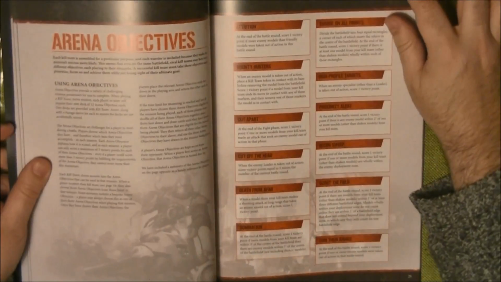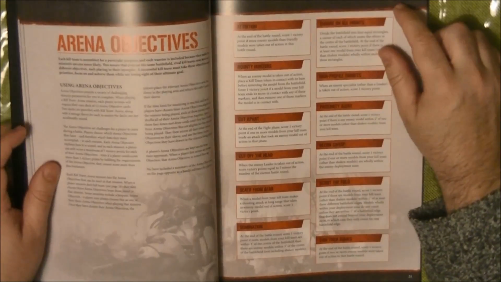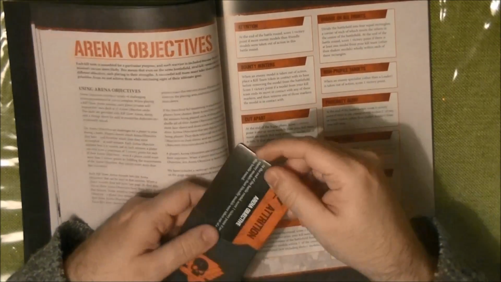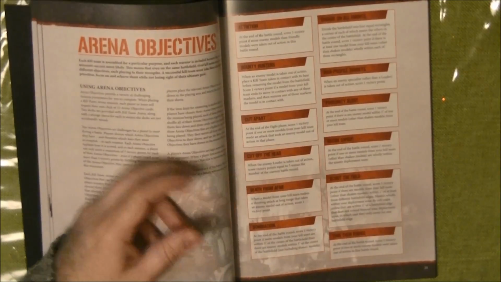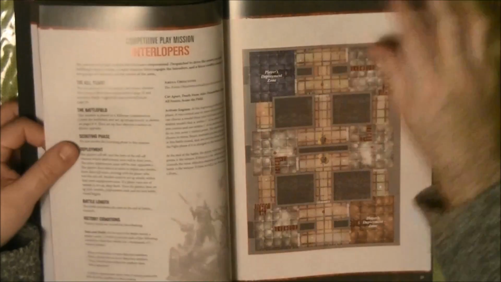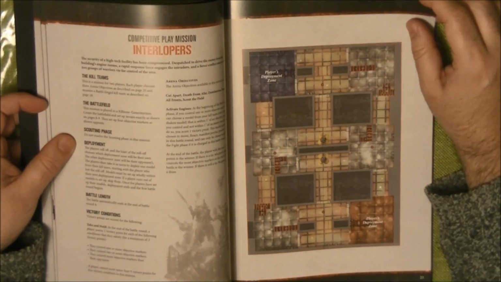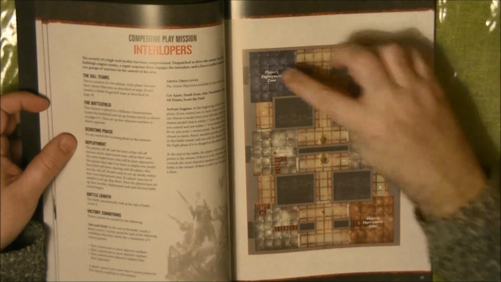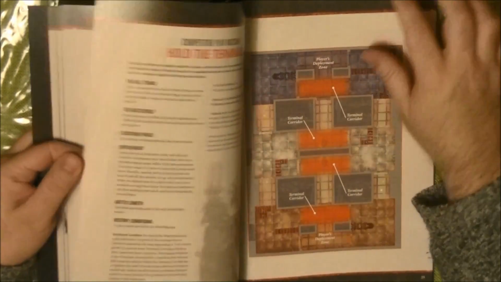So all the detail. We have here the objectives, the secondary objectives that I showed you before. Okay, you can see these are the ones that I mentioned. So we have it here. If you don't want to have the cards, I think they are very helpful when you're playing these games. And then we have the different missions. Here we have a nicer map of how to use the missions. Okay, so we see players on 1, players on 2. We will have here the different missions.